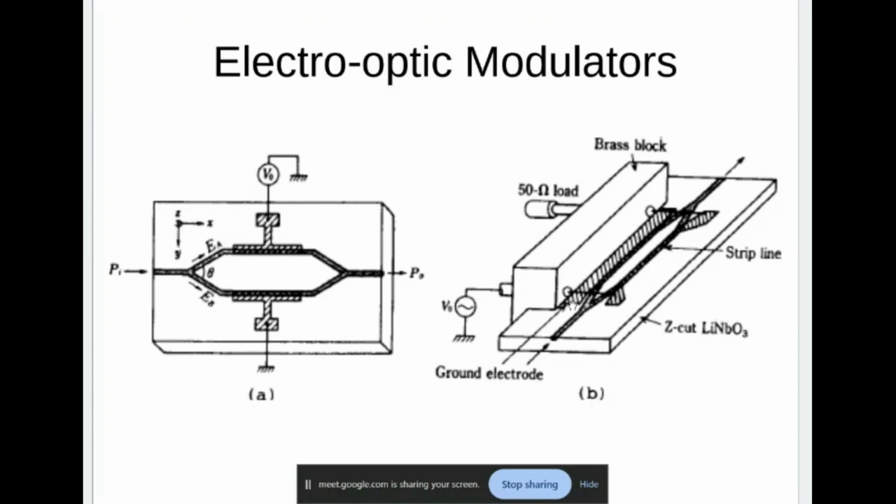But the main point here is microwave is traveling on this, light wave is traveling in the optical waveguides. So the velocities are different. The medium properties, dielectric properties for microwave frequencies and optical frequencies are different. There's a mismatch in the velocities. So all those can be used to make very high speed modulators. People have gone up to several hundreds of gigahertz modulators using such techniques. And some of them are available commercially also.